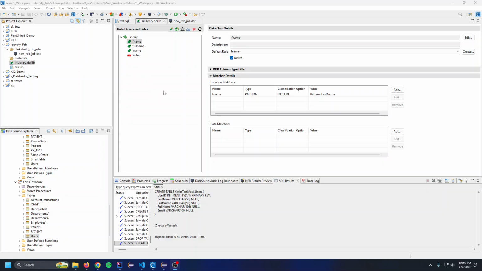So what I mean by that is we can take a reference column and let's say that we want to mask first names with another realistic looking first name, but every single time we see the user ID column with a value of 1, we always want to make sure that we replace that specific first name with the corresponding other first name.